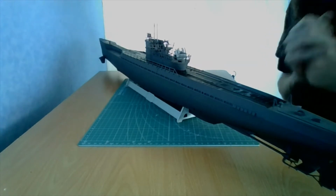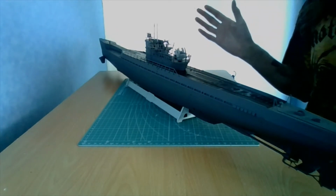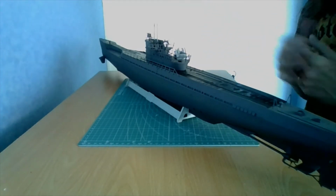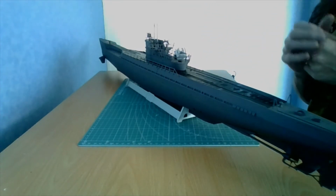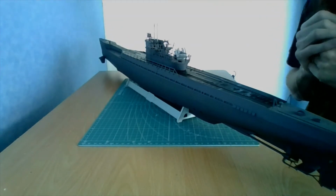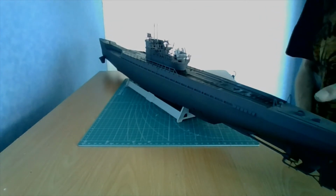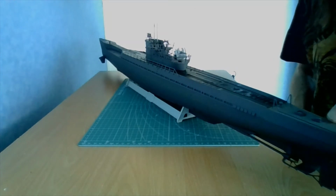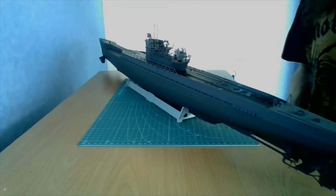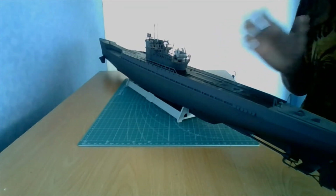I was in two minds whether to leave it as it was, just varnish it, get the decals on, and then do a matte coat. But now I think I'm going to do a little bit of weathering. I think it warrants it, especially on these top parts here, because that just looks like a lump of grey plastic. There's a lot of detail in here that needs to pop out, and it's not popping.